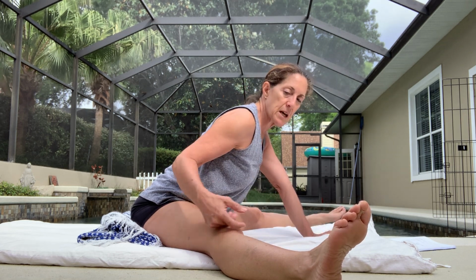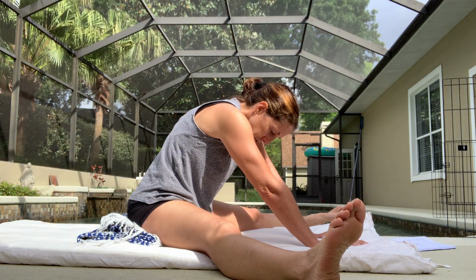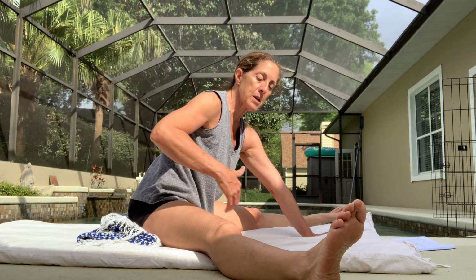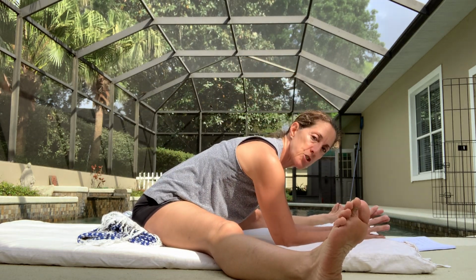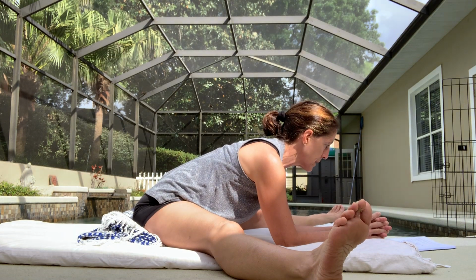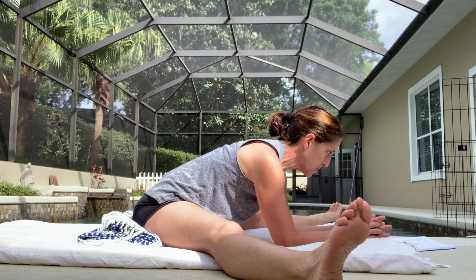Yin is a great way to help realign postural misalignments. So if we tend to have curling here, or we've got the tipping of the pelvis, all of this works in our favor. For a few seconds, let you just sit with it. Go back to your breath and the sensations in the body.